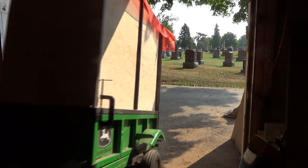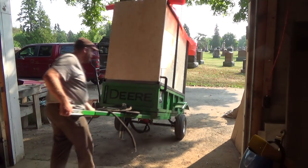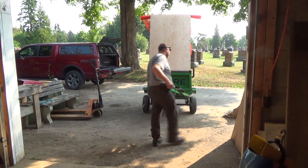I don't know. I don't think this trailer is going to lift her. These hydraulics may not be good enough. I'm a little worried.